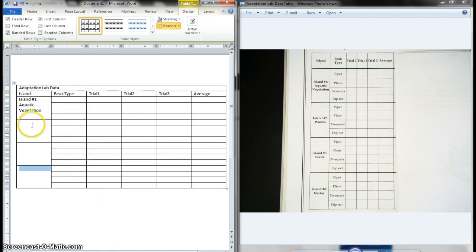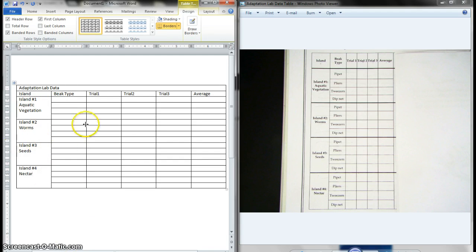Okay? And you see how it works. Now I need to plug my information in. Again, I have island number 2, all right, and that was the worms, not the real ones. All right. Island 3 was our seed island. Birds love seeds. And then I also had a 4th island where the food source was nectar. Okay? And that's how it should look, guys. Okay? So there are a lot of tools that you should become familiar with.